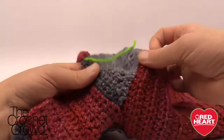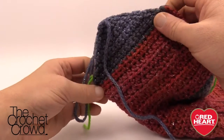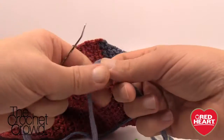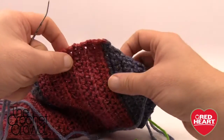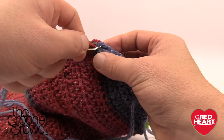Okay, and what I wanna just do is then start slip stitching to begin. So I'm gonna show you some techniques on how to do that next. To begin the slip stitching, I just put some string on here. At the very end, I have a slip knot that's open, and basically I just wanna go in, and this is obviously the blue section, so I just wanna make sure I go into the blue only.